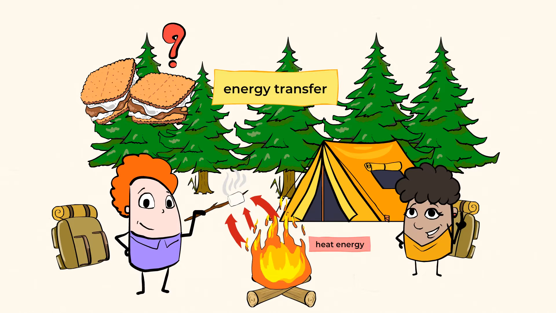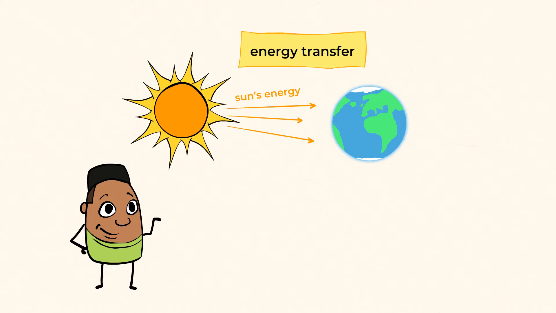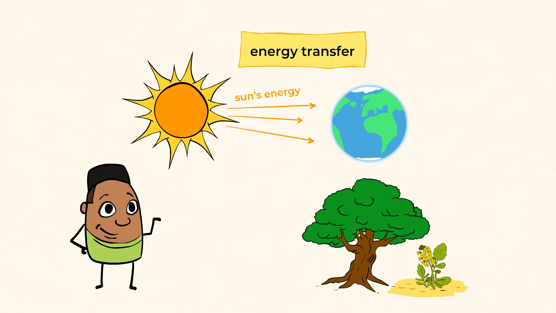Energy transfer is all around us, even in nature. And in nature, energy transfer starts with the mighty sun. Each day, the sun shines down and provides the earth with energy. Plants rely on this energy to produce food. And that is a very important transfer of energy because it provides life on earth.